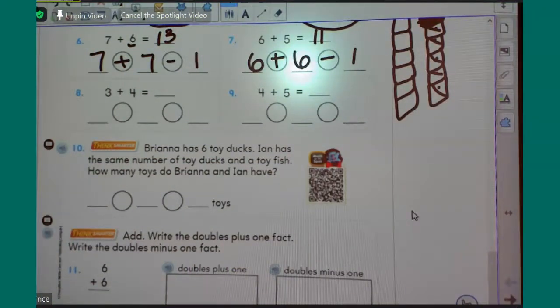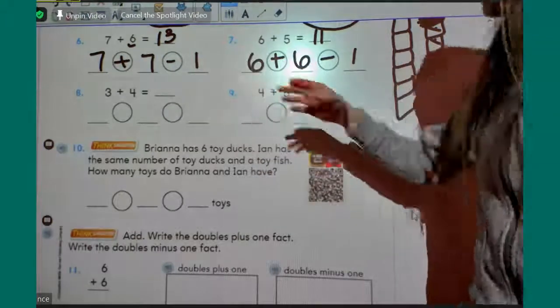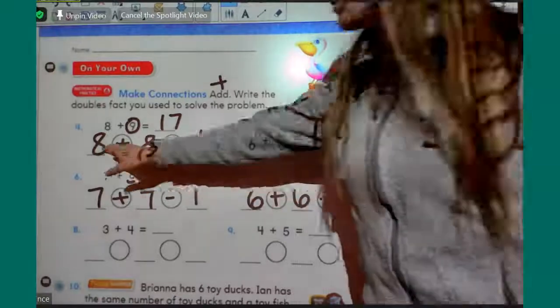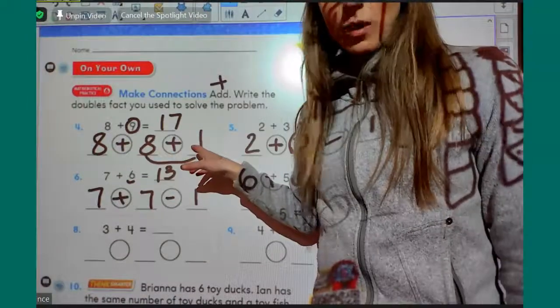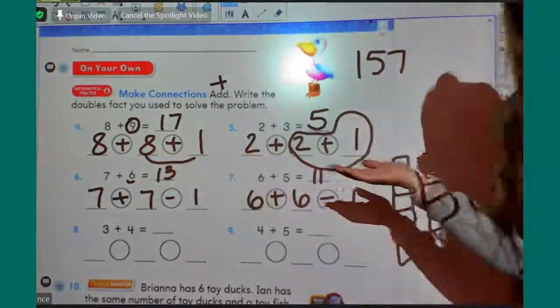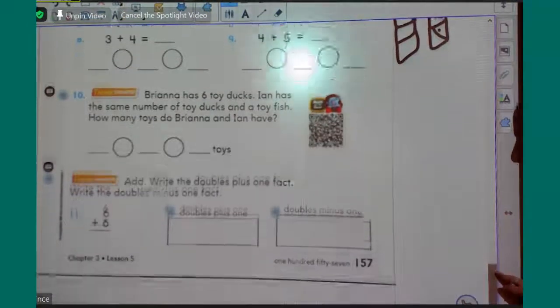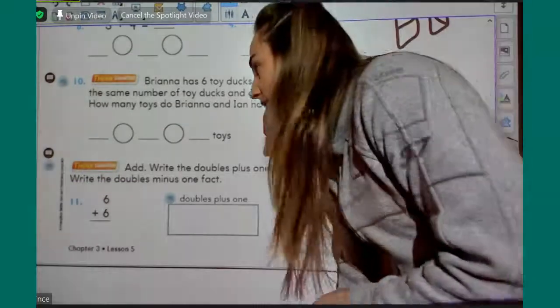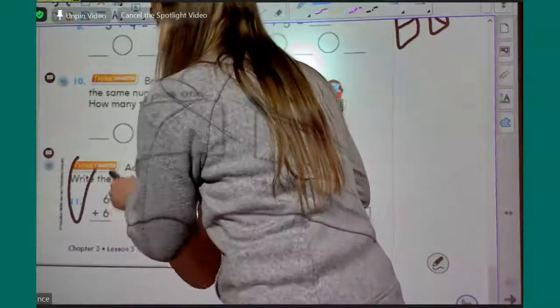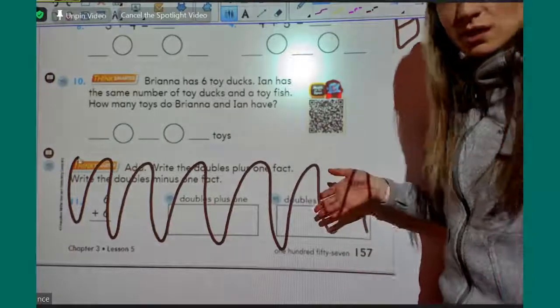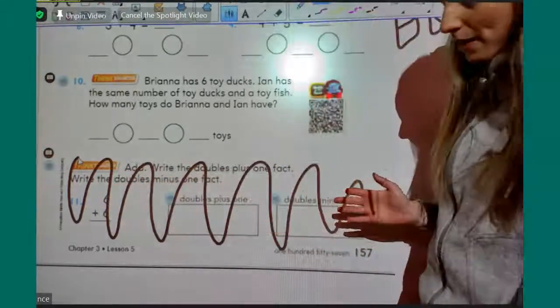So, they did it the same exact way that we were doing it up here. They had their doubles fact, and then they added one more. So they did it the same exact way that we did it. We only have about a minute left. So, let's skip this part, because you won't see this part later on your test. If you see it on your homework, Miss Cheatham is also going to say you can skip that part.